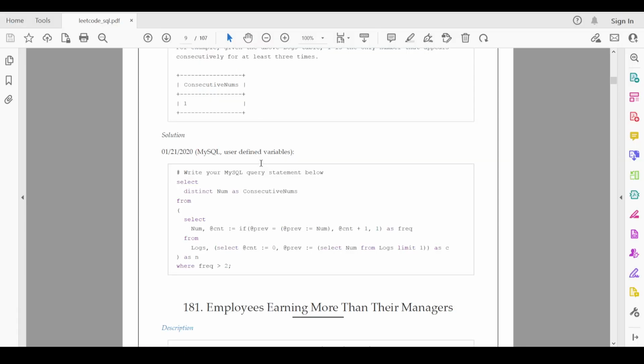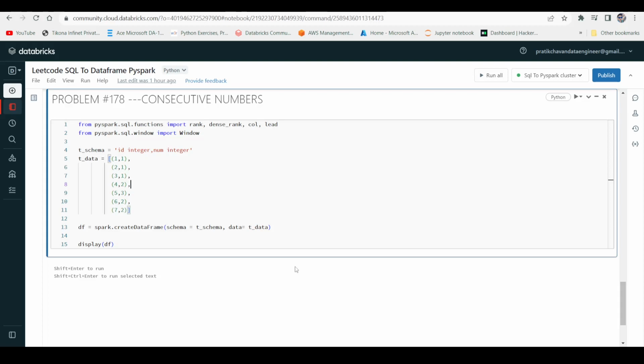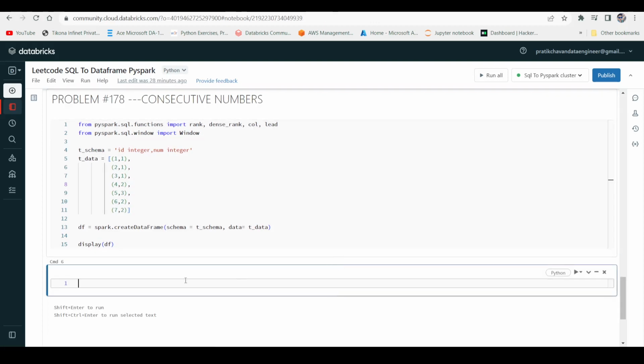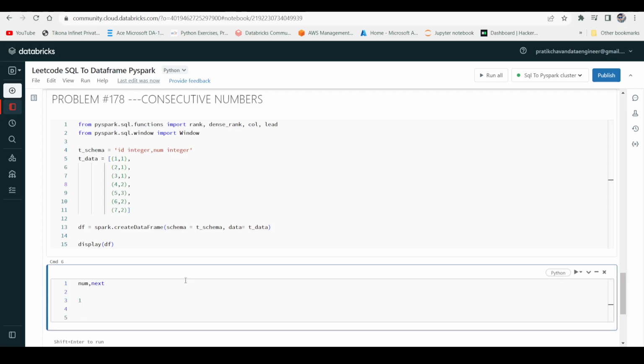Our approach is this: if there are ids, and the numbers are 1, 1, 1, 2, 1, 1, 2, 3, 3. By using the LEAD function we are taking the consecutive next row values.